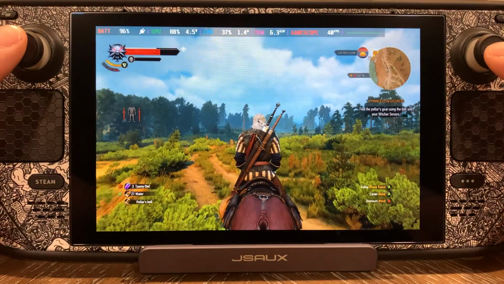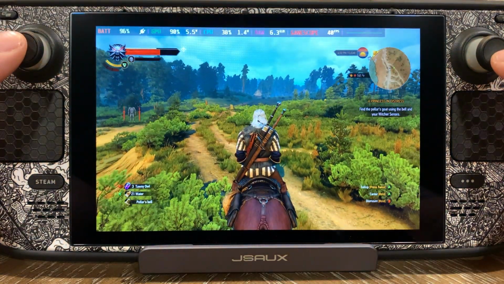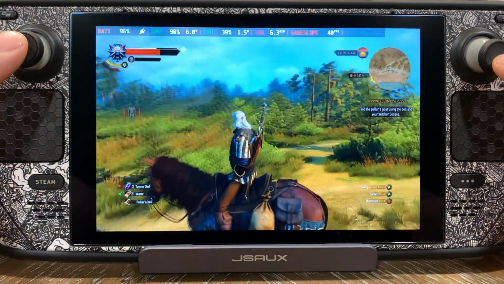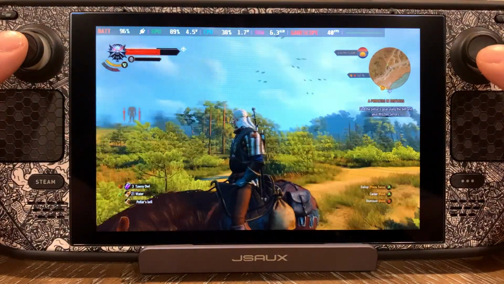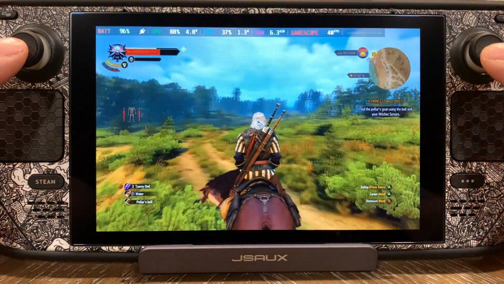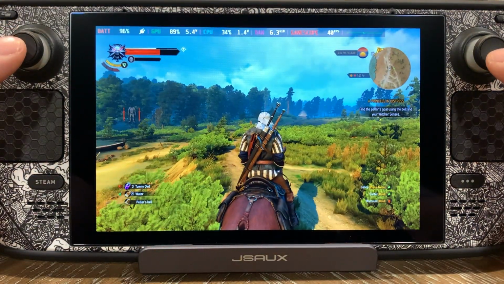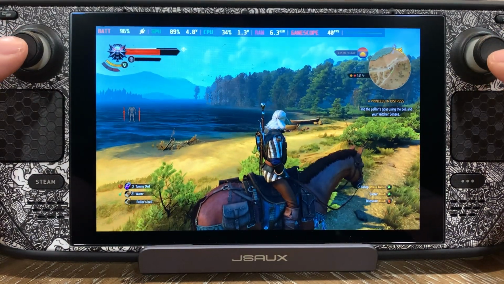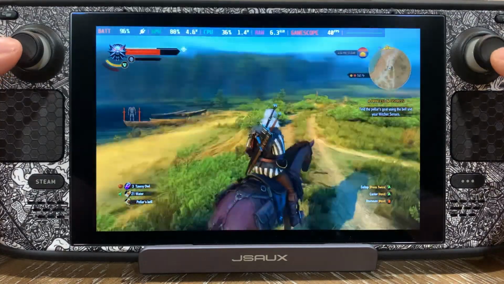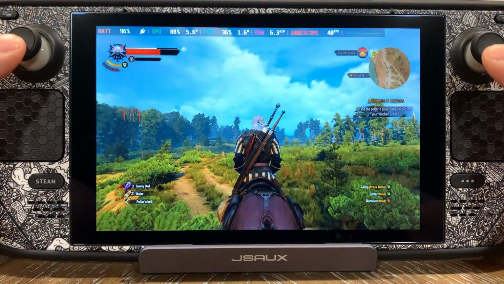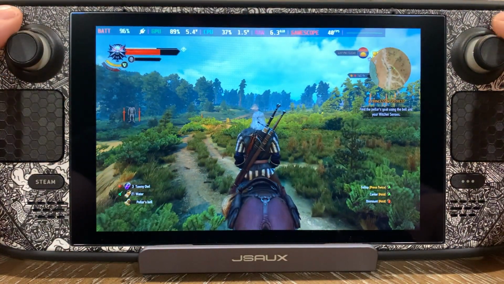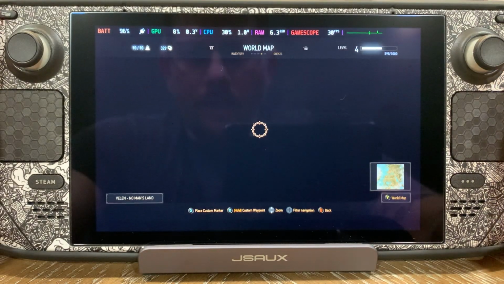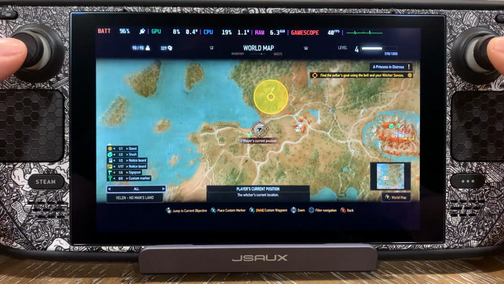Like I said, I do like the over-the-shoulder camera, but with it being able to set your game settings this high and still run at 40, it just looks really, really good. And I can't say that for certain. I'd have to go back and play the other one first to compare, but this does look really, really good.